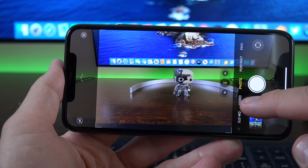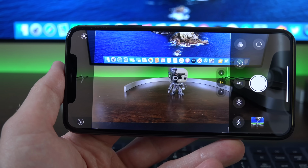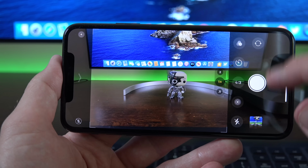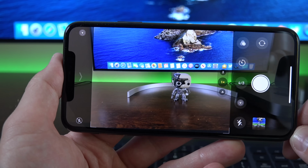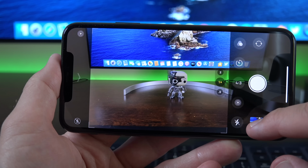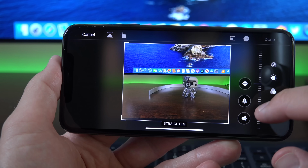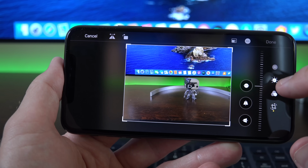In terms of some of the other more interesting features, if you swipe on the modes, you can get to some of your settings. Unfortunately, not all of your settings. You still have to dig into the phone settings to change some of these things. But one of the things I want to point out here is that right now, you can see that around the main frame, I have this extra information provided by the ultra-wide camera. So you can see when I take a photograph, I can go to that photograph, like so, go to Edit, go to Crop, and when I crop, you can see that I have this blurred edge around here that tells me I have additional photograph I have access to.